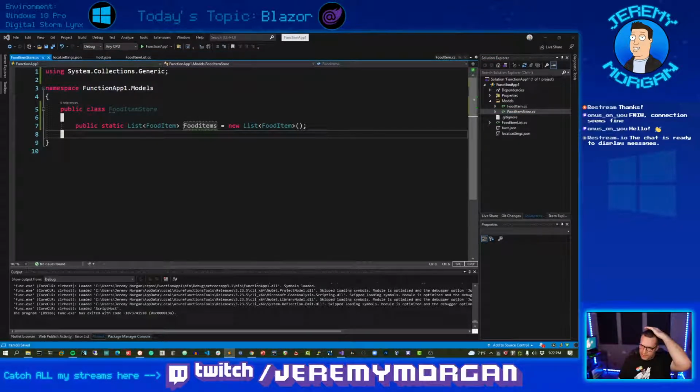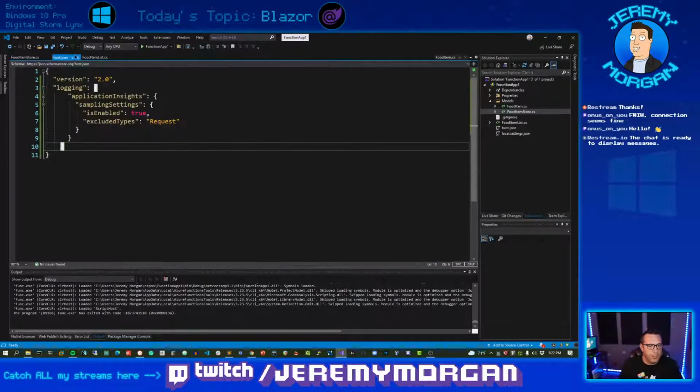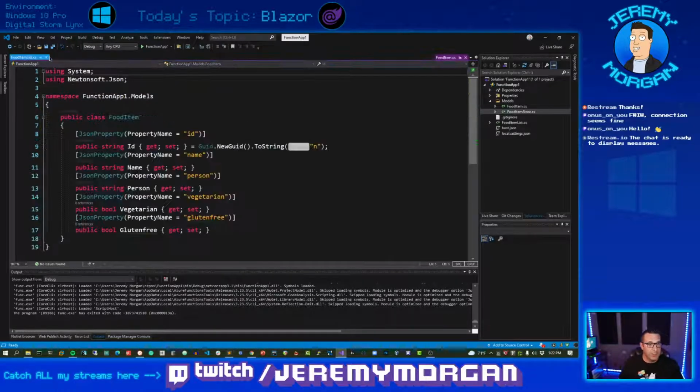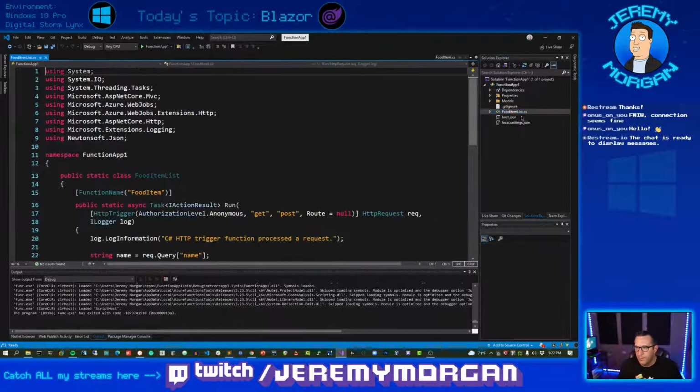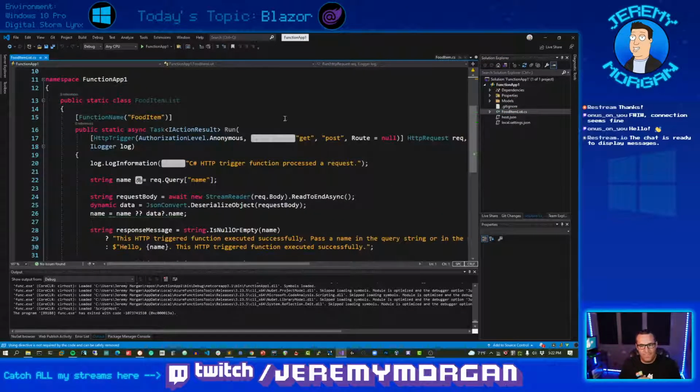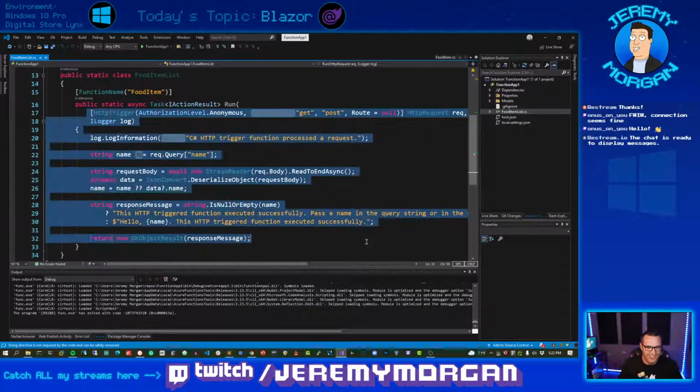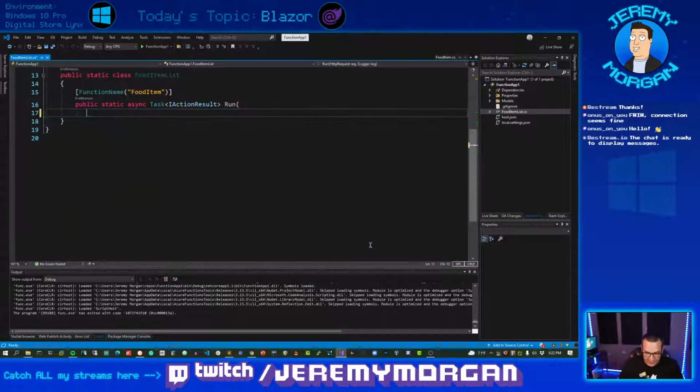So what do I need to do next? We'll create our function. You mix up functions and methods, and it gets even more confusing when we're talking about Azure Functions, right? Because you have functions in a language, and most of the time those functions are methods, like in C#. Those functions are methods, and then you have Azure Functions, which is the name of this service that we're using. So it gets a little muddy and weird. But this is our Azure Function app, and we're working on a function within that app. So that makes it clear as mud.